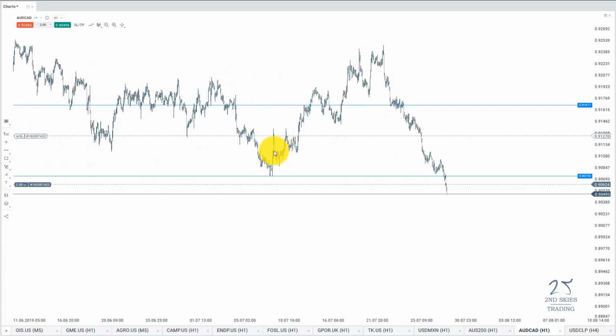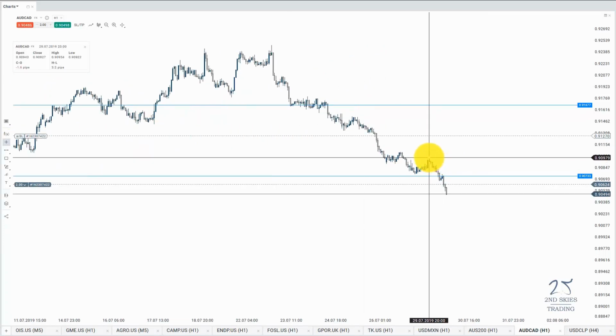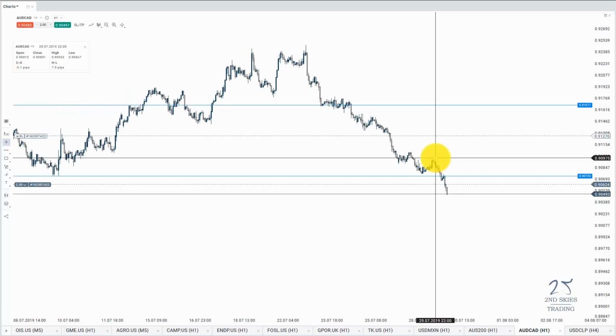Looking at the 1 hour chart, we definitely had to be above this line. I could have had a really tight, aggressive stop loss above this little peak right here, where the impulsive selling started when it broke through. I think that'd be okay if you were doing a short-term day trade. That's only 24 pips, so I think that'd be a good one for a day trade.